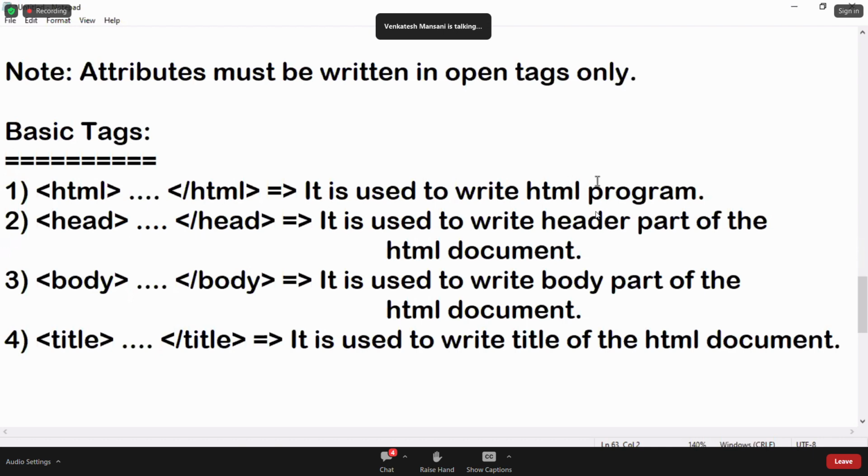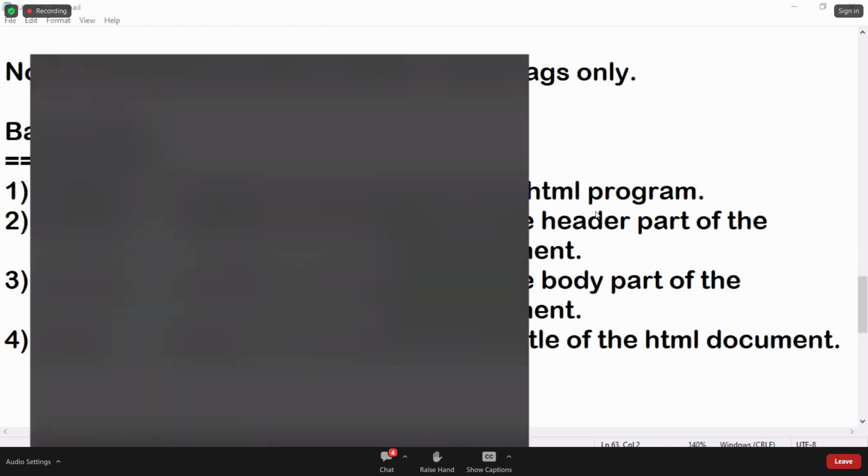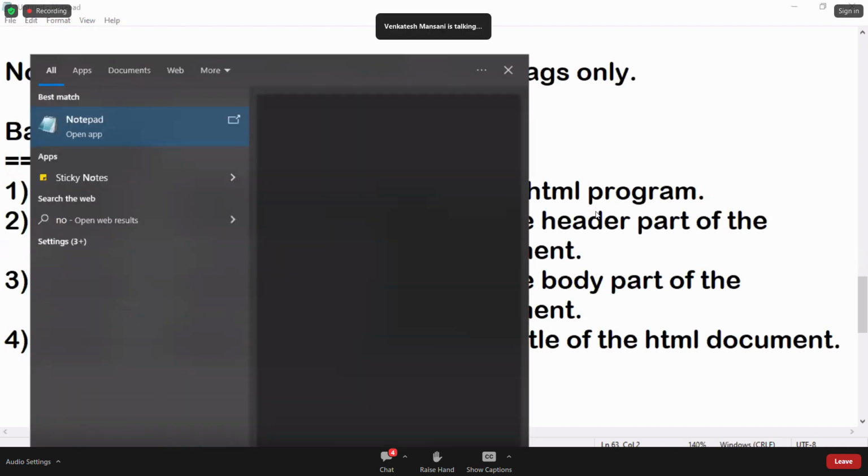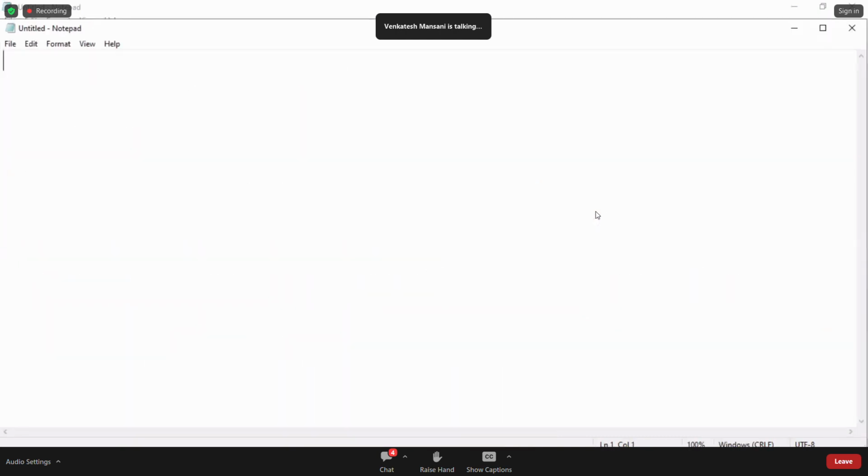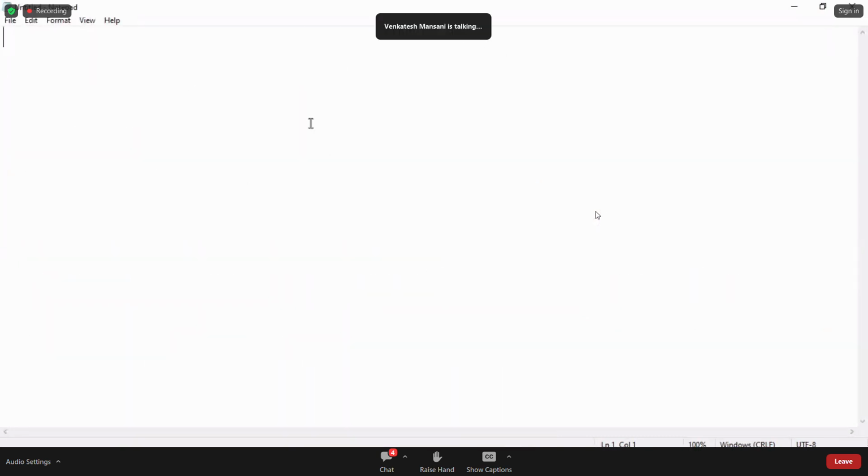Now, see how to write a program and how to run it, I'll show you. For writing a program we need an editor, for example Notepad. I'll open Notepad. After opening Notepad, you observe.